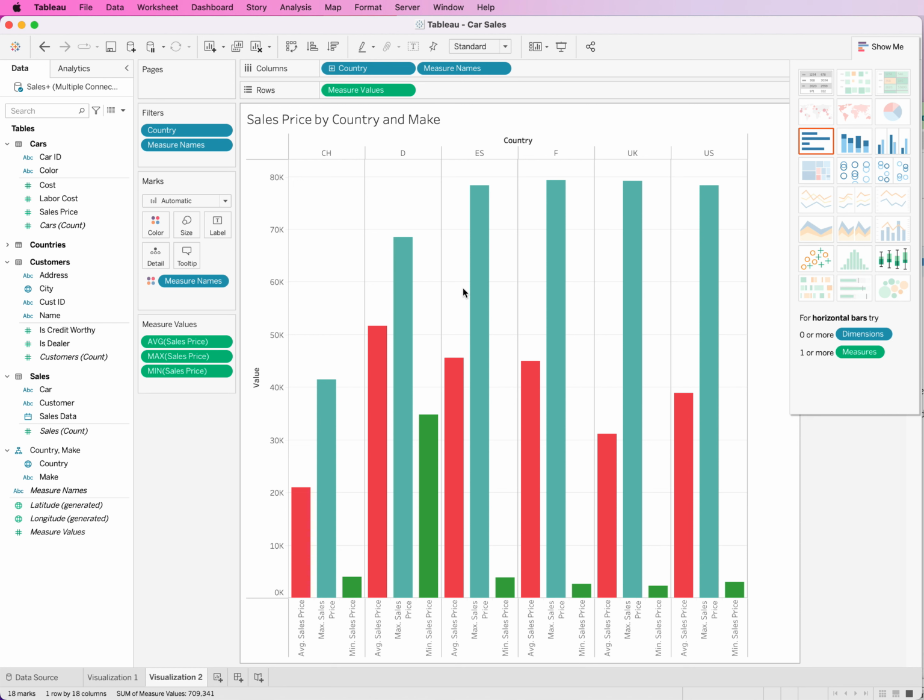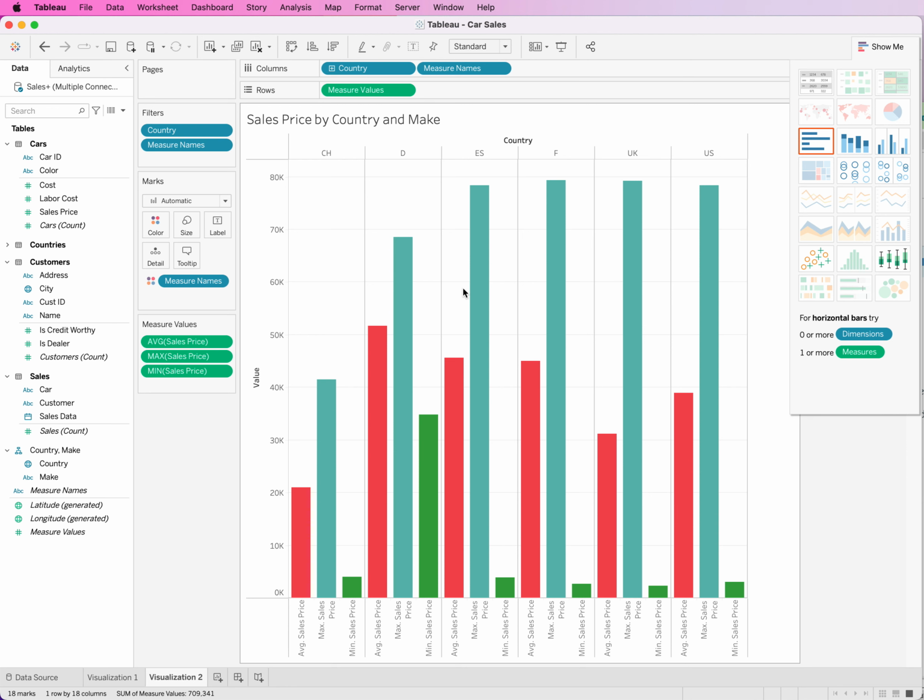Visualization should answer the question, what are the differences in average net margin, that is sales price minus cost plus labor cost, between makes? And are there differences within the makes by country? To create a visualization for this question, we first need to create a so-called calculated value net margin.